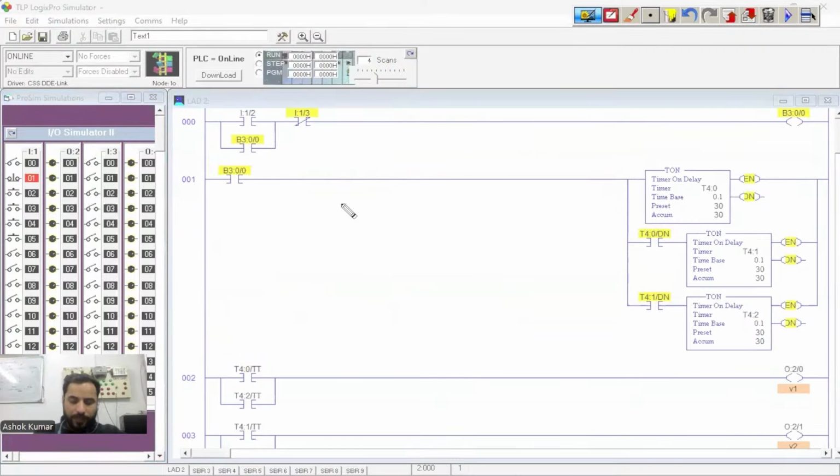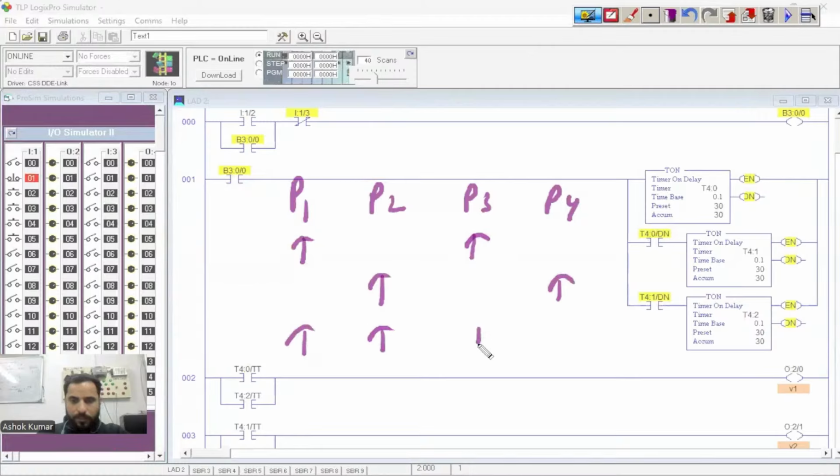Now let's take another example. So now I'm placing four valves. Let's take a dark color. So now let's take another example of four valves. Valve 1, not valve, let's take pumps now. So pump 1, pump 2, pump 3, pump 4. And the flow is what? First these two, then these two, then these three, and then these three.